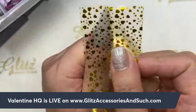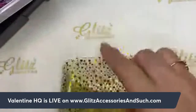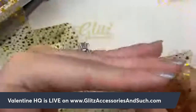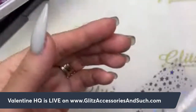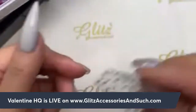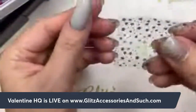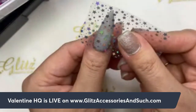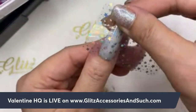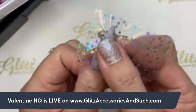Yeah. Okay, let me just show you. Oh, that looks good. Mm-hmm. It looks so weird. You might have to flip it over. Huh? Like this? Like that? No, I don't like it. Okay. I like it, but I think this one looks good with a little bit of pinkish. Or this one looks good with black. But anyway, my gut tells me not to listen to him on this. So I will listen to myself. So I'm going to use this one. If you want to try this one, you go for it, okay? But something is telling me no. So I'm going to listen to my gut. All right, so I'm going to add this one on. But hey, he sometimes gets a really good idea too.